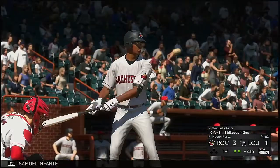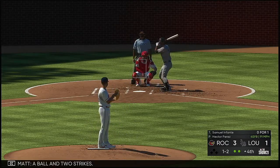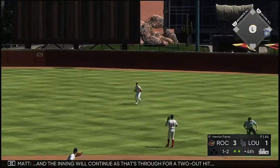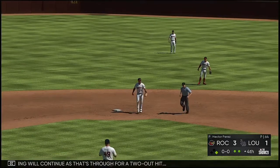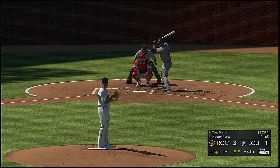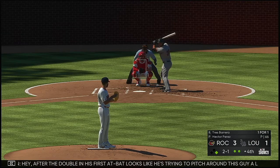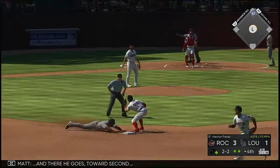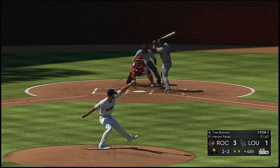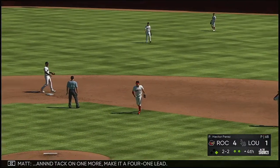Now Samuel Infante — a ball and two strikes, both clubs with three hits in the ball game. Hit hard on the ground towards second and the inning will continue as that's through for a two-out hit. The bat — number thirty-eight. Standing in now, number thirty-eight, no that can't — takes ball two and it's two and one. After the double at his first at-bat, looks like they're trying to pitch around this guy a little bit, and there he goes towards second — he is not close, he's in there with a stolen base. Here now the two-two. Drilled right back up the middle and that's through into center field, base hit — and tack on one more, make it a four to one lead.